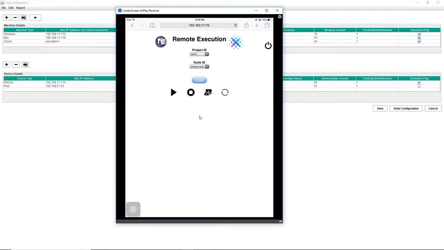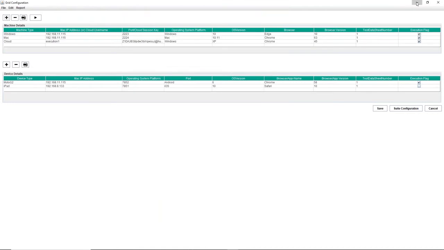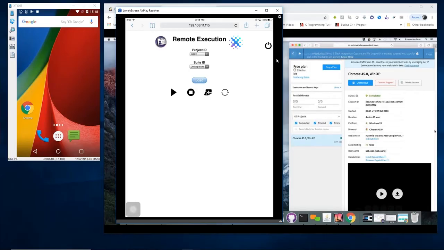So let's minimize the UI in the background so that we trigger the execution here and see what's going on. So we've clicked on this and started the execution.